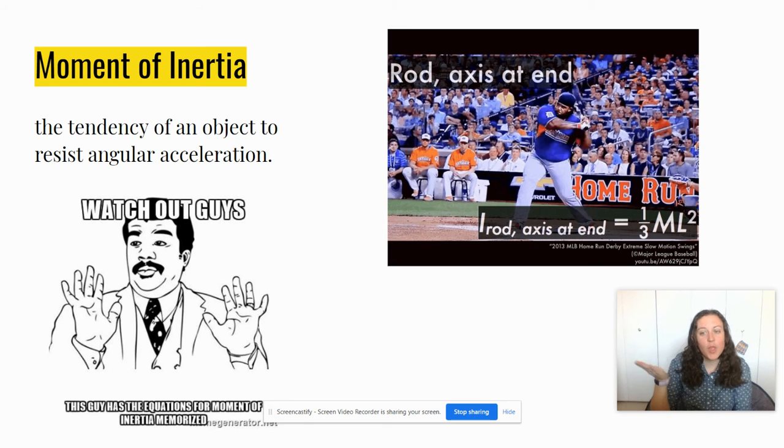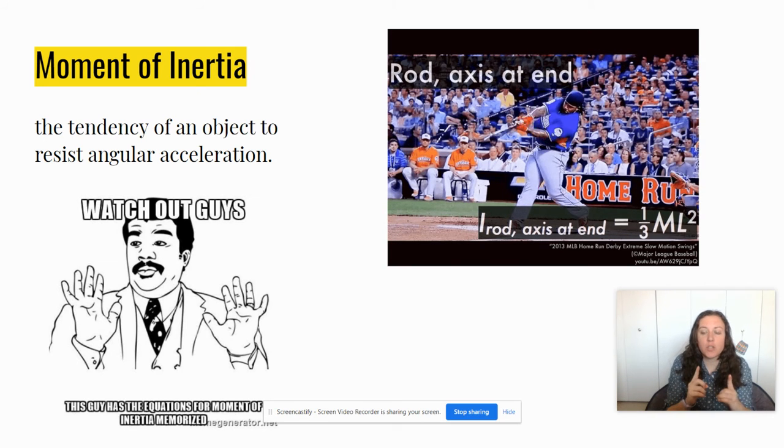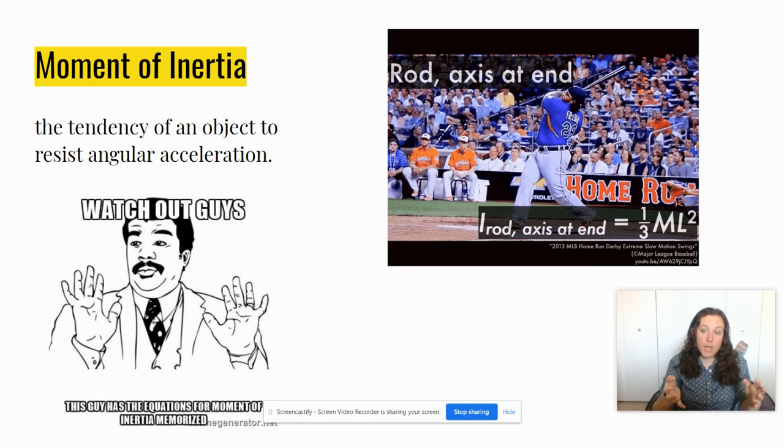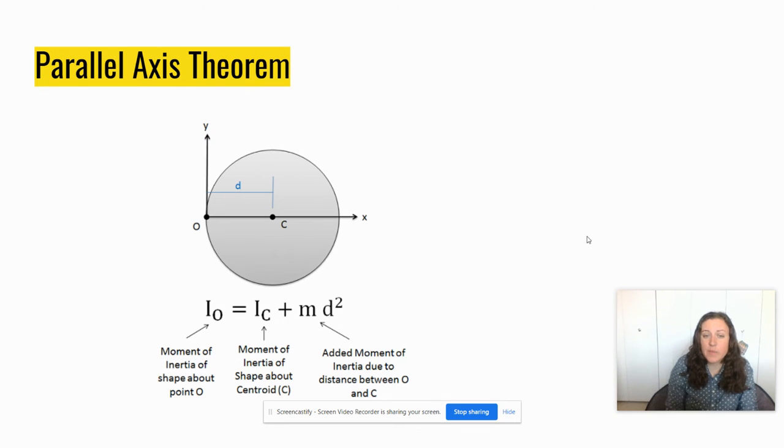Luckily, you don't have to memorize these moments of inertia because it's an open note test. But you do need to know how the moments of inertia are derived. So think about why the rod has one value at the end versus in the middle. It's how easy it is to rotate it, and you need to know how that easiness to rotate affects other things. So don't memorize these numbers or these equations. You're not going to need them, but know how they change it. Same with the parallel axis theorem. You're not going to need to calculate it, but you need to know what changes.